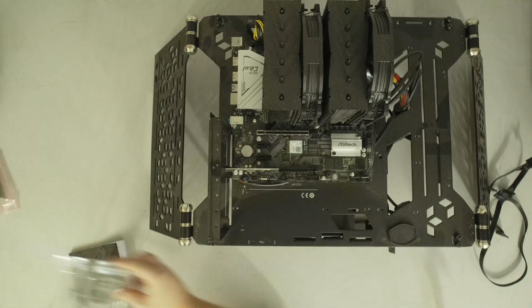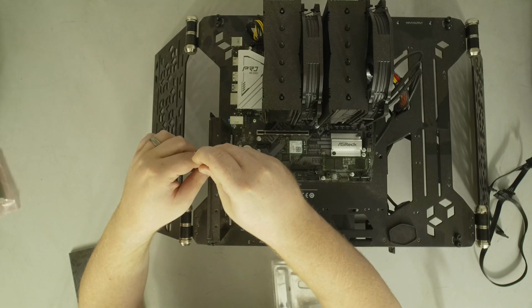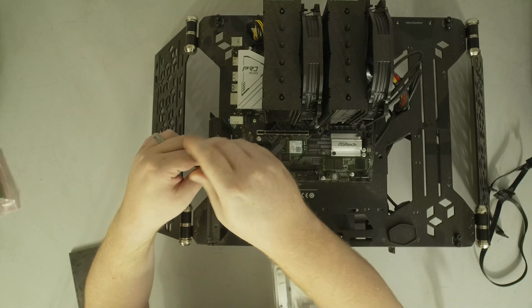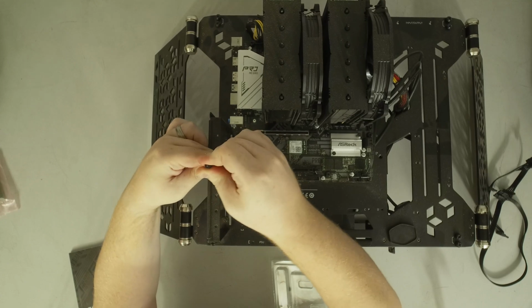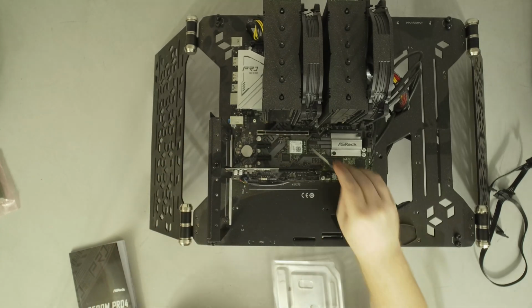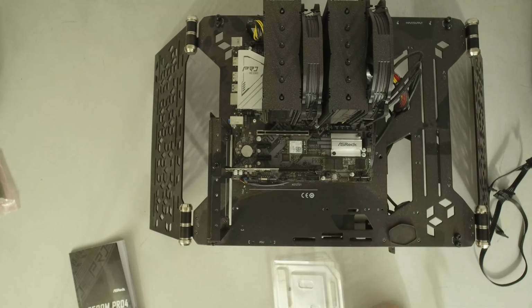And then it came with screws and a screwdriver that I've already managed to misplace. Oh, there it is. And the reason I'm putting it in the bottom slot specifically is because on the odd chance that I do install a GPU, I don't want to pull this out. I want to put this in and be done.